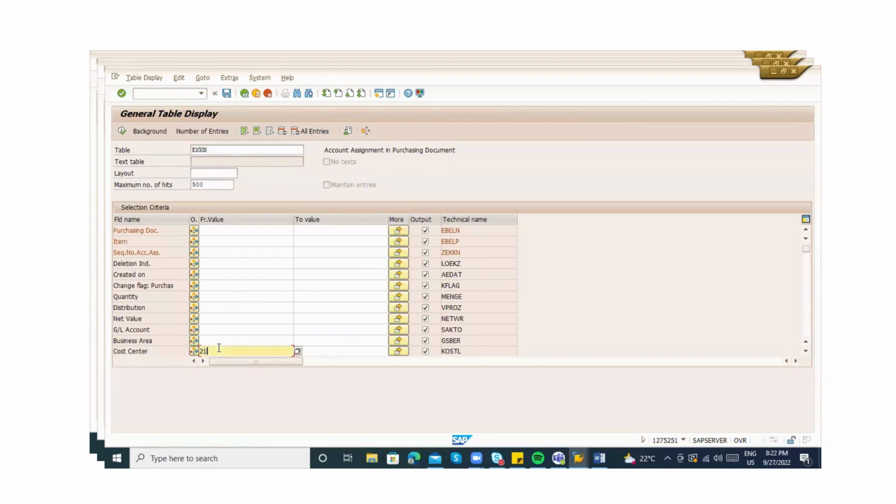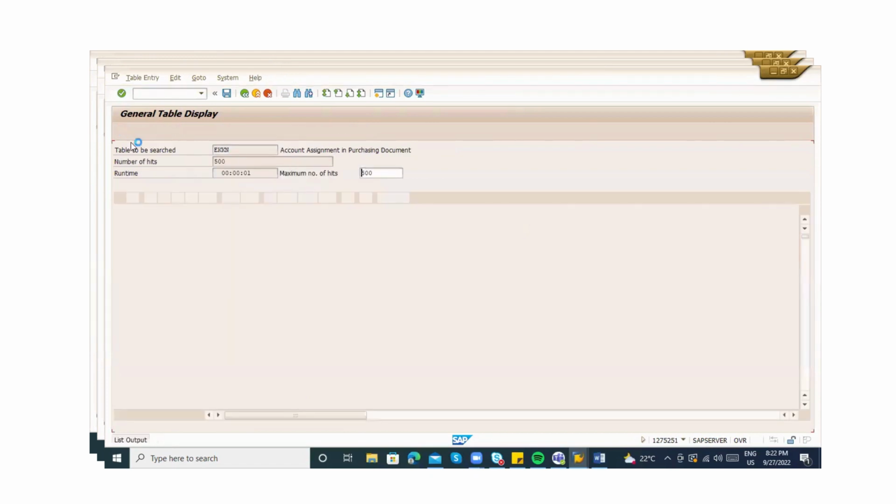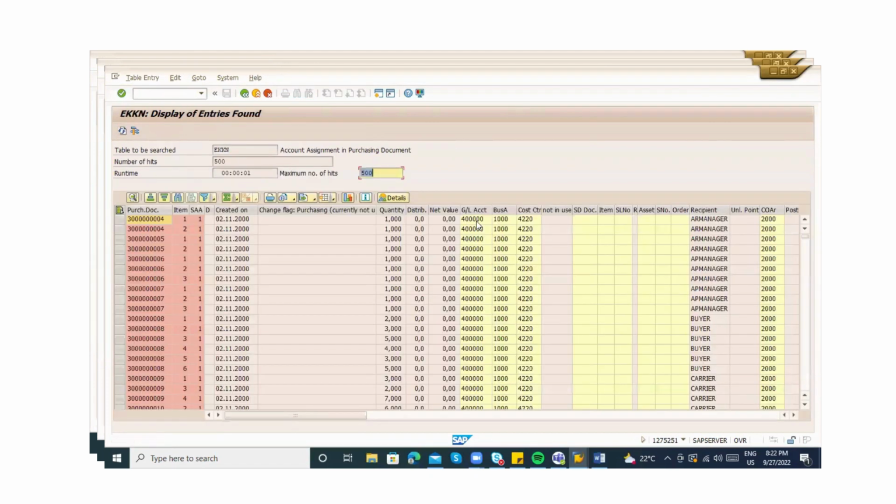$2,100. There is no posting, sir. Okay. Is this area 1000? Okay, let me try this one. GL account will assign here.